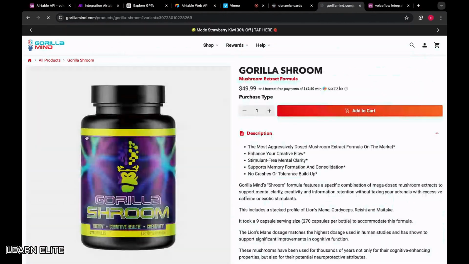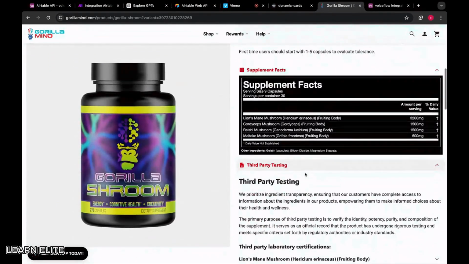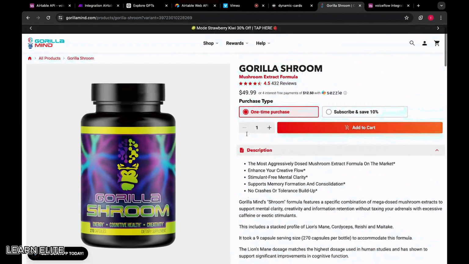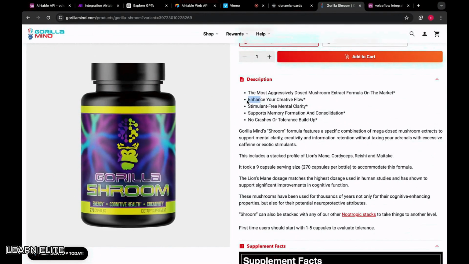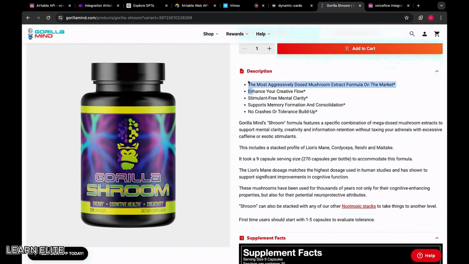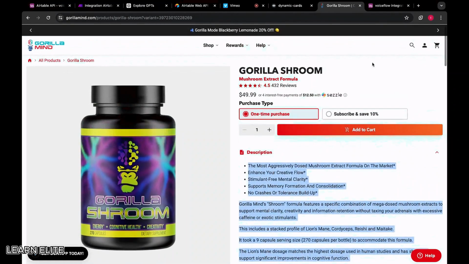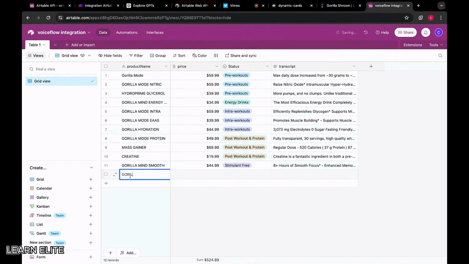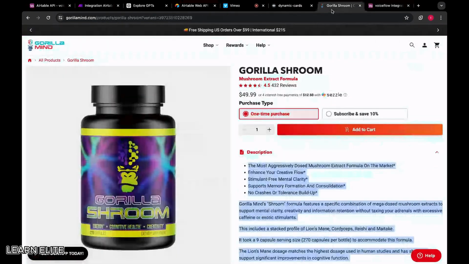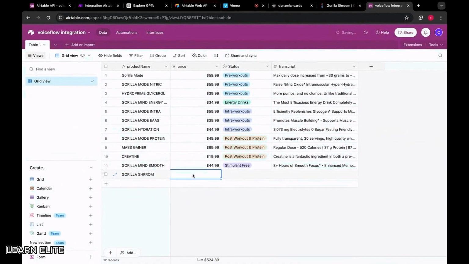Gorilla Shroom. Let's see what this is. Lion's Mane. It's kind of like a stress kind of thing, if I'm not mistaken. Creativity flow, stimulant free mental clarity, mood. All right, cool. Gorilla Shroom. $49.99.